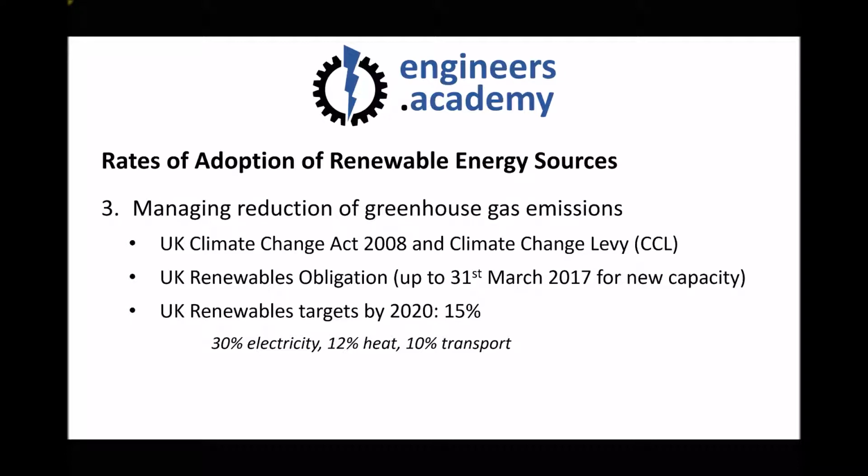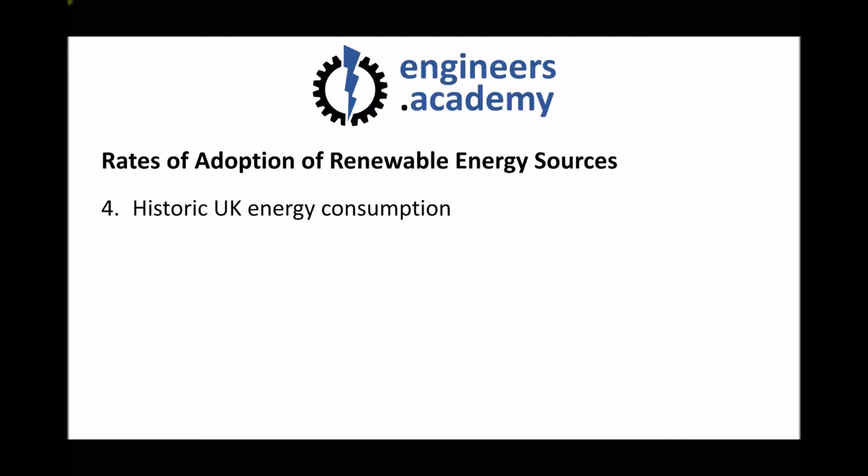So the renewable target doesn't only affect the production of electricity, although that accounts for the largest percentage. And not only that, it's the area that we're specifically interested in this unit. So by the year 2020, the UK needs to be producing 30% of its electricity from renewable energy sources. So in a moment, we'll look at how we're progressing against that target. But first of all, it's important to understand historically how much energy the UK consumes, particularly for electricity.